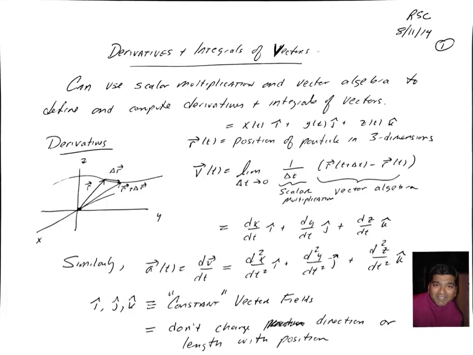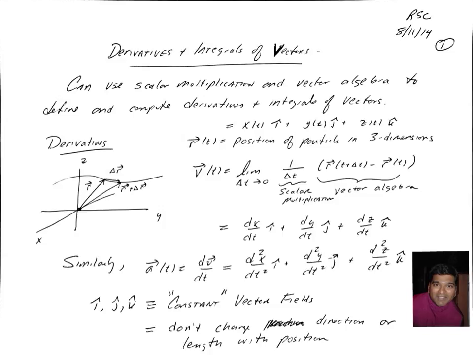Hi class. In this video I want to talk about the basics of taking derivatives of vectors or taking integrals of vectors. We're going to deal with this in much greater detail in class, but I want to go over some of the basic material that you would have seen in calculus. And the basic point is we can use the vector operations of scalar multiplication and vector algebra, addition and subtraction, to compute simple derivatives and integrals of vectors.